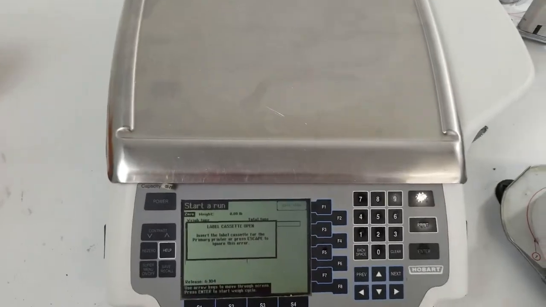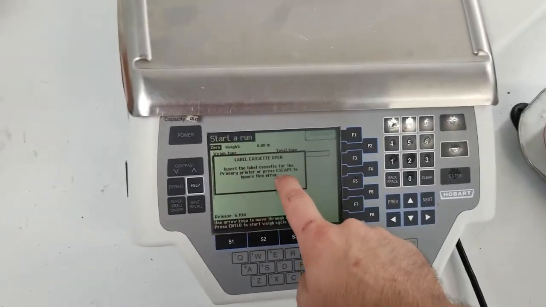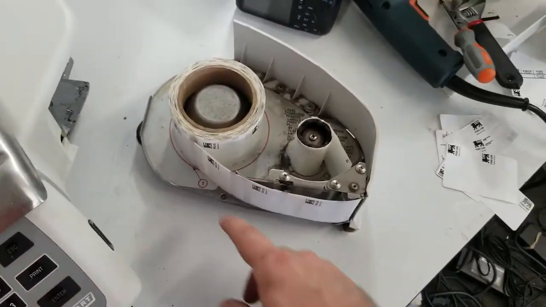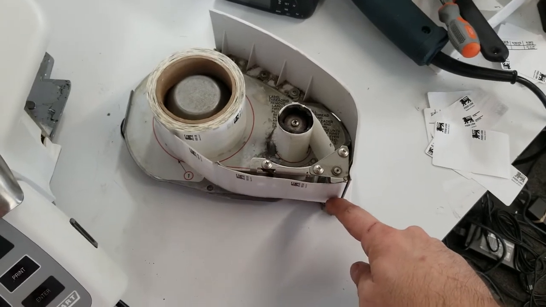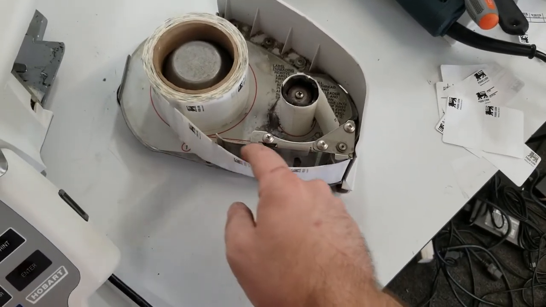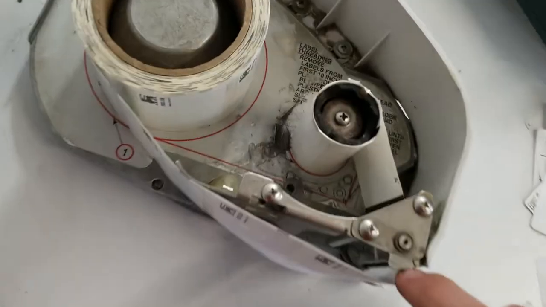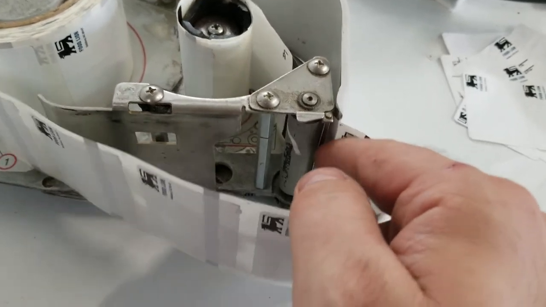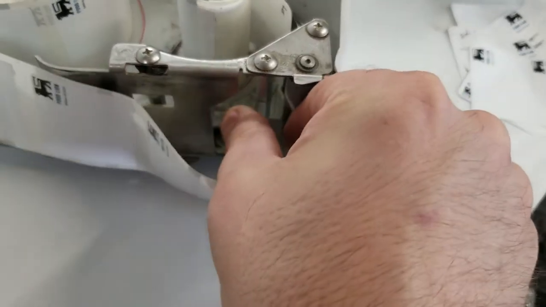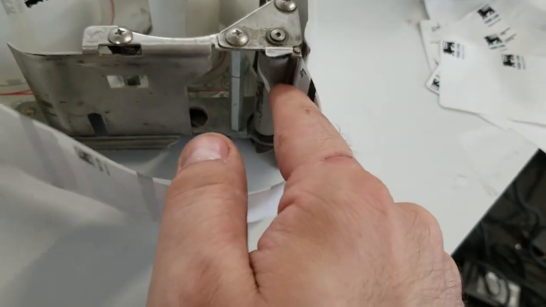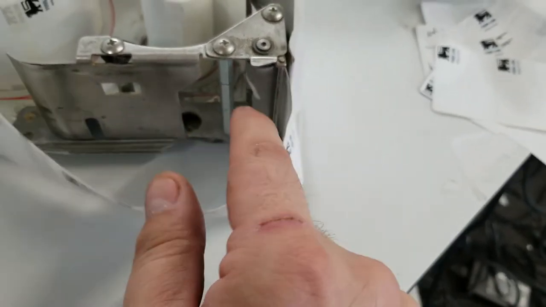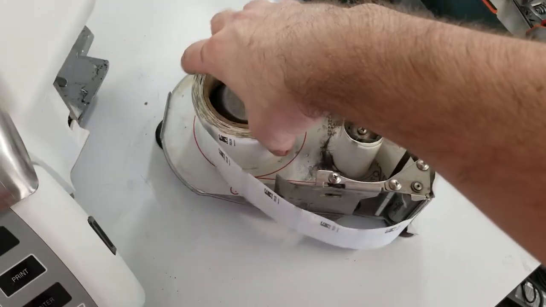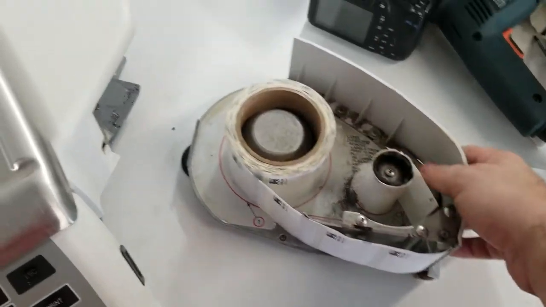So I already powered it on, it's asking for a label, so I put the label in. But the important thing is that the label is gonna come from outside of the cassette. You see there's a trace. Let me show you, there's a stick, you see the stick. You might want to put it between the roll and the stick, but it's gonna come outside of the stick, so all the way outside. So let's put in our cassette.